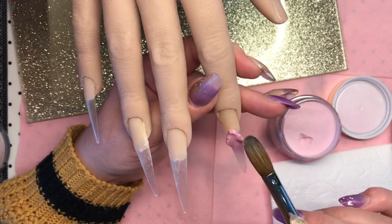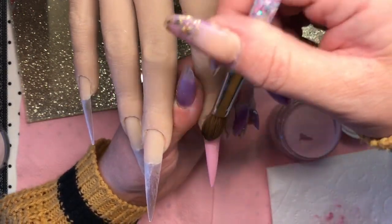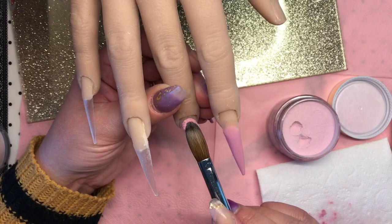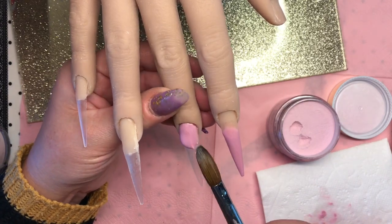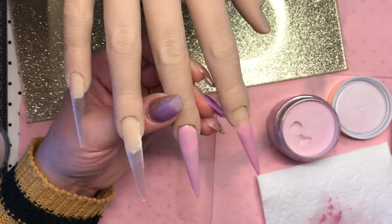So I'm starting off by putting Primrose on the pointer finger. I'm going to be using Primrose first because I find sometimes with the little pearlescent sort of shimmery acrylic powders, you can get a bit of the residue going into your monomer, so you can see bits of the glitter. So I'm making sure that I'm going to use all of this first, and then I'm going to clean my brush out and put on the rest of the acrylic.